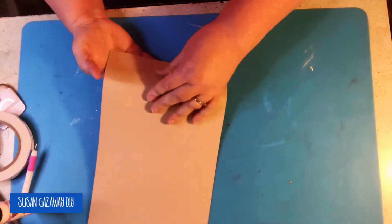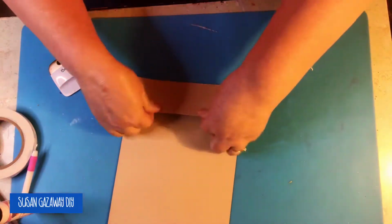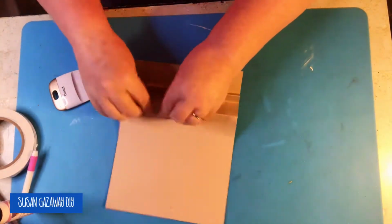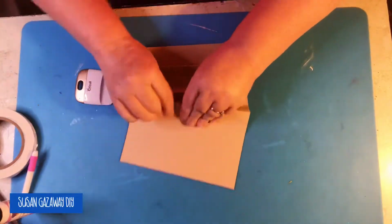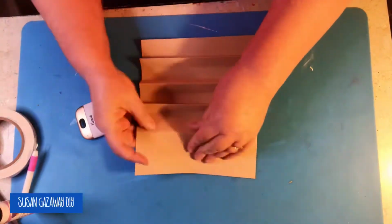Now you want to skip the first 2 lines that you scored, and you want to pinch up that next line, and then you'll lay it back down over like that. Then you'll skip the next line, and then you'll pinch up that one, and you'll continue doing that all the way down your paper, and then you'll have 4 hinges.